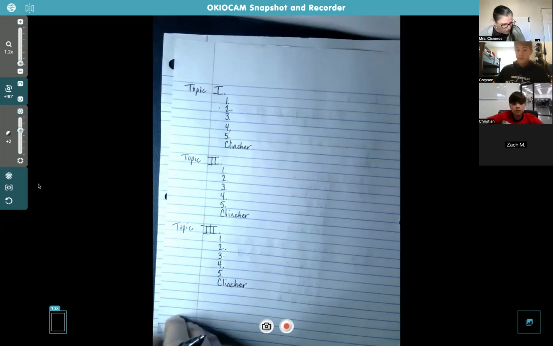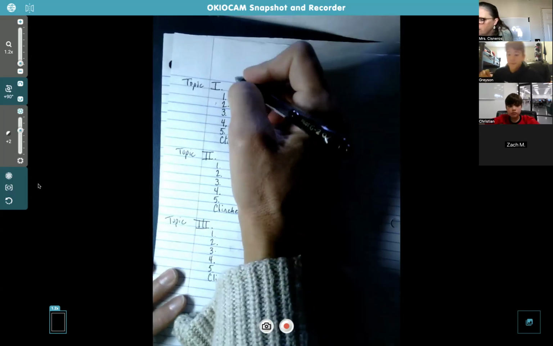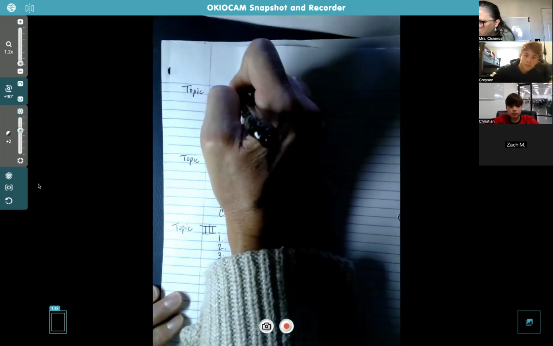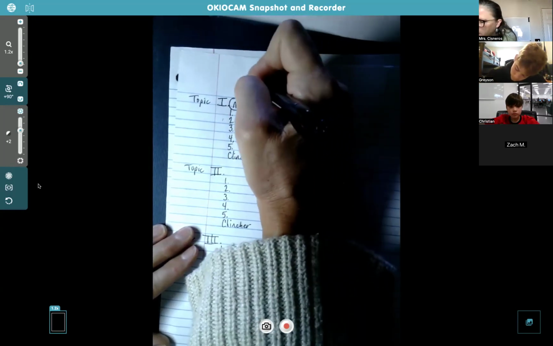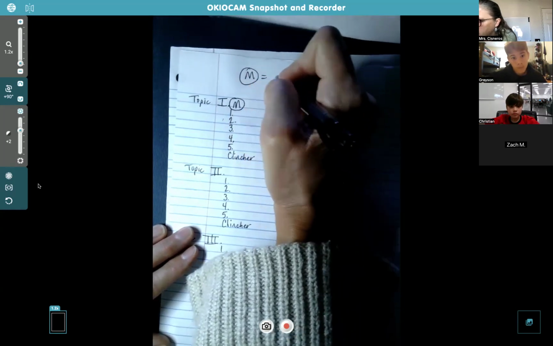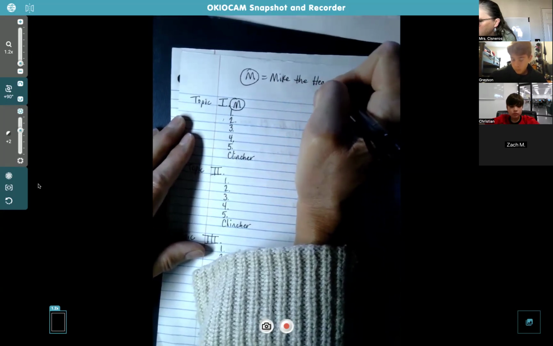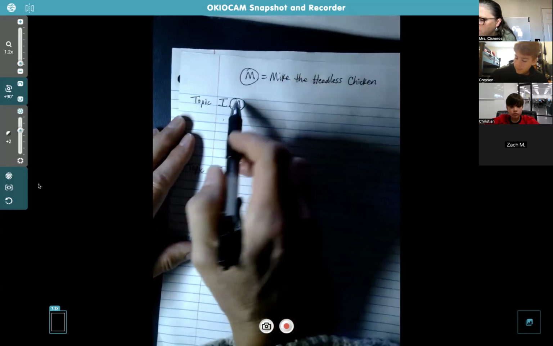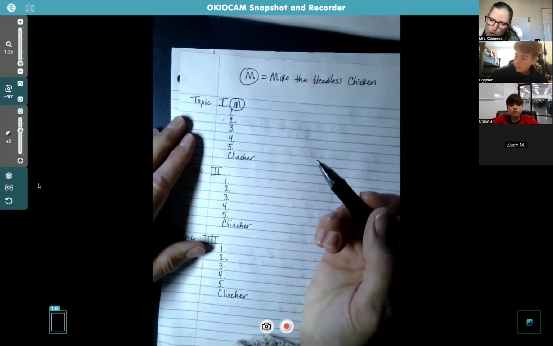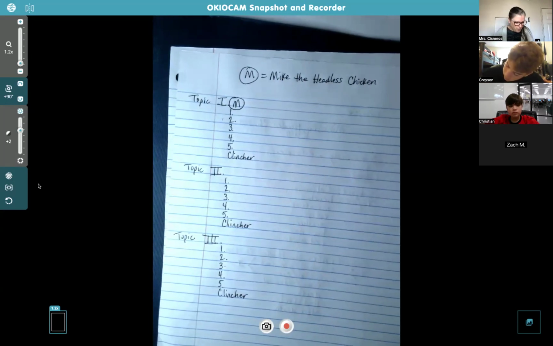So we've got for your first topic, I'm just going to use a capital M to represent Mike the headless chicken. But in the very top up here, just make a note about that. Put an M like this, and we're going to call this Mike the headless chicken. That's who we're referring to when we have an M. That way we don't have to waste all those words on a piece of information that we want to put on our outline.